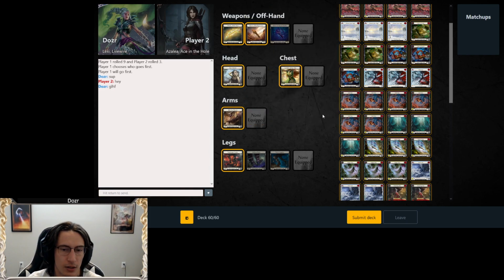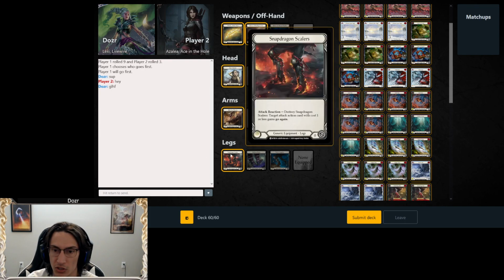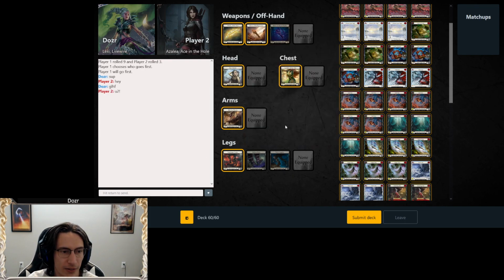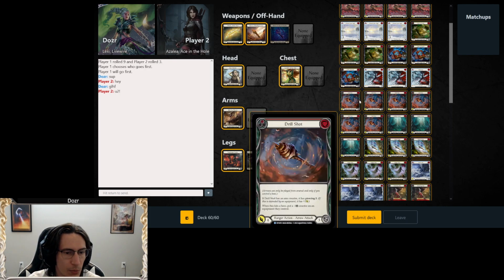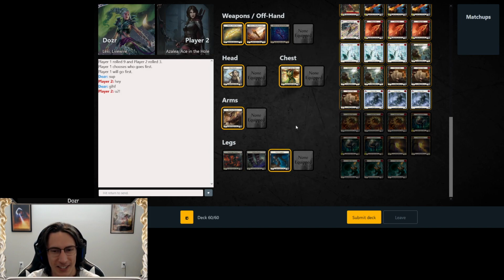Against an Azalea, it's hard to say if I like running Perch Grapplers or the Snapdragon Scalers more. A lot of the times if they're coming in for dominate damage, the Perch Grapplers is going to not be enough, especially since it only happens once. But at the same time, the Snapdragon Scalers can be really good at helping us actually pop off on our own turn, so I think we might just go ahead and keep the Snapdragon Scalers for now, just because, you know, if we get on the front foot, no, the more I say it, I think I want Perch Grapplers. I think I want the block.